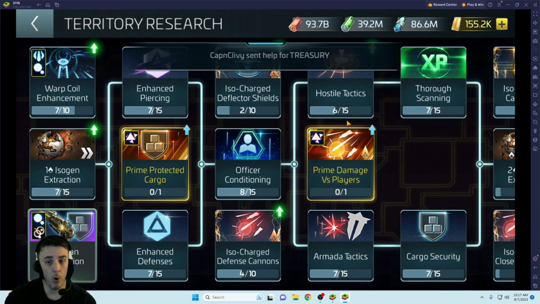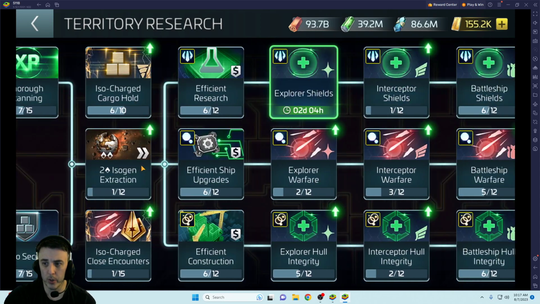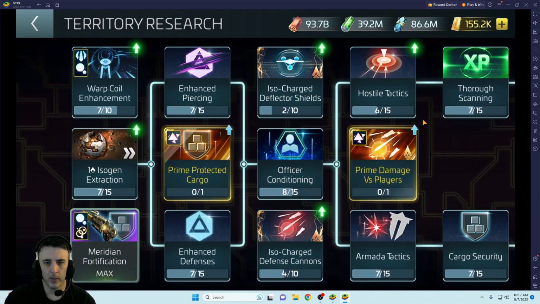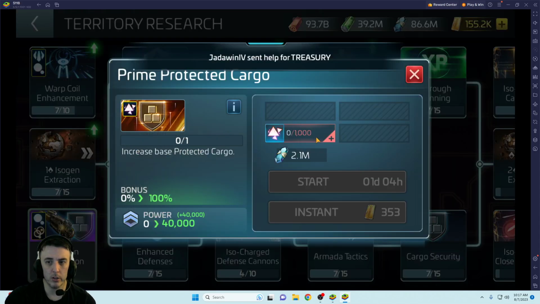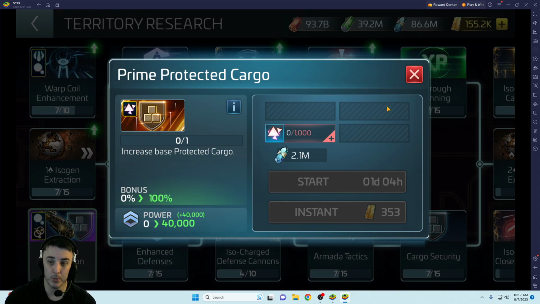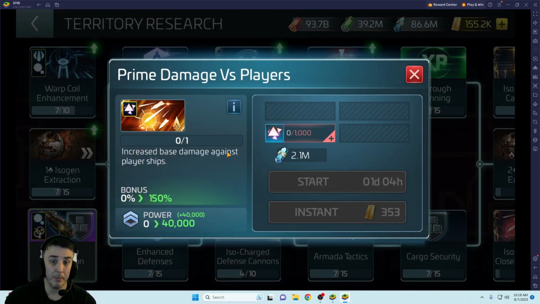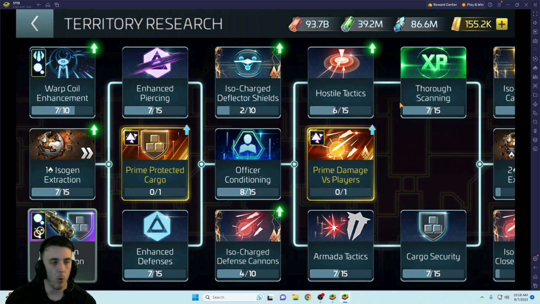Which means if you go the whole year, you'll be able to do all 3 of the primes that are available in this tree. I recommend starting with the protected cargo one. If you are a more PvE based player, it's a 100% boost to protected cargo. It's pretty good. This is a 150% damage boost against player ships. Most people will probably go for this one first for the PvP aspect of it. No harm there either. If that's more your playstyle, go for that one.